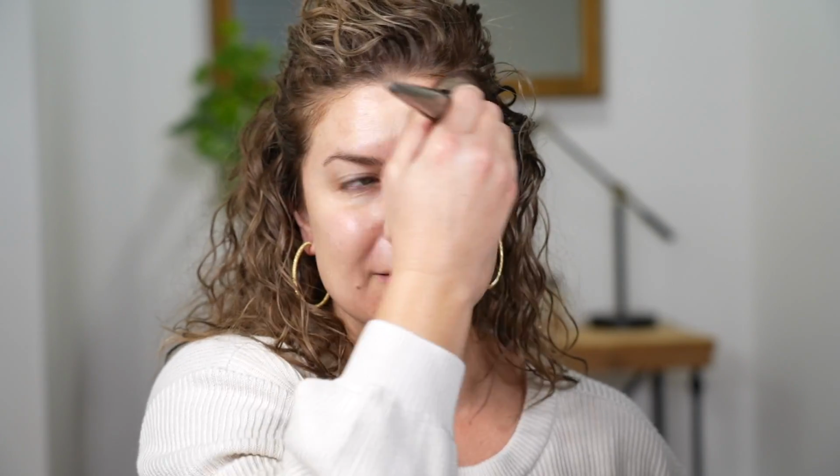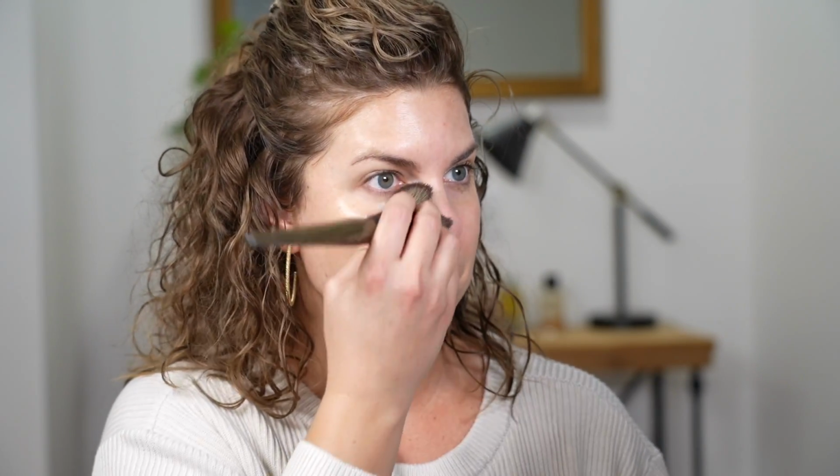Anywho, this is the La Prairie foundation, and I bought this because I had been wanting to try this forever, and I pulled it back out because y'all know I get a little deeper in the summertime, and it wasn't a good shade match. Now, Honey Beige NW30, that's what I'm wearing. And at first I thought, oh no, has it gone bad? Or it has not. So, you know, you always worry whenever you're pulling out a foundation that's not technically old yet, but you haven't worn it in a couple months.